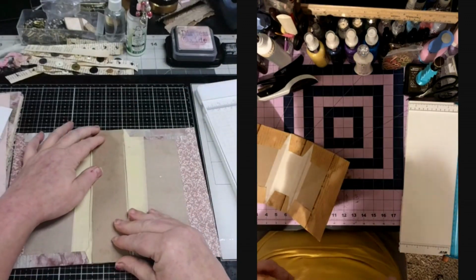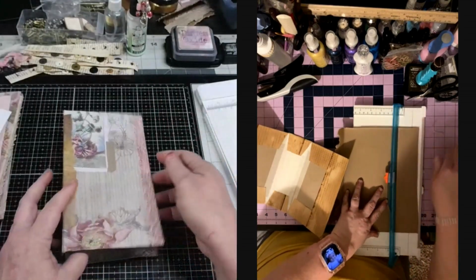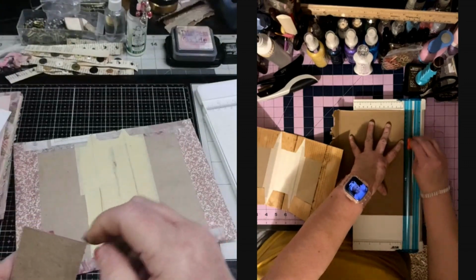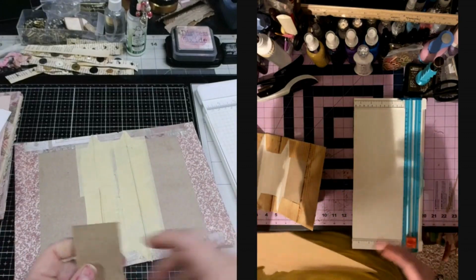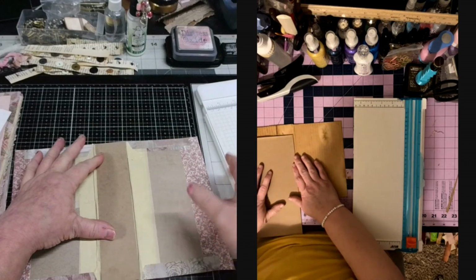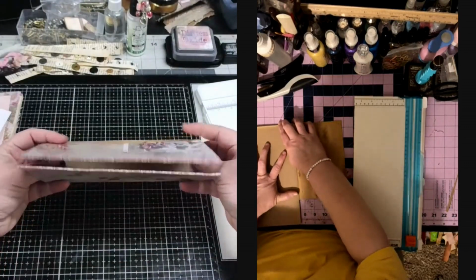So I just took a little bit off, and I think that's gonna. Yeah, that did it for me. Yes, my fur baby, I tell you. She hears something upstairs barking. She's gonna run up here and get it. She likes to bark. But so yeah, make sure your inside spine's just a little bit smaller than your other spine. That way everything shuts good, because you're gonna be gluing that down on the inside and you want your covers to be able to shut.